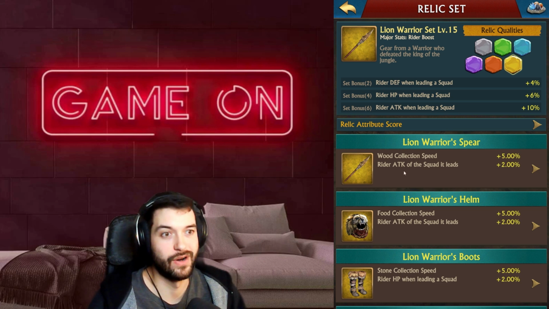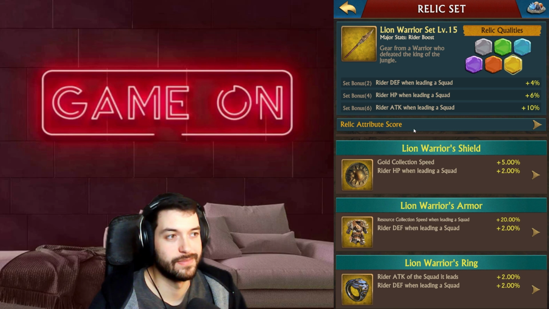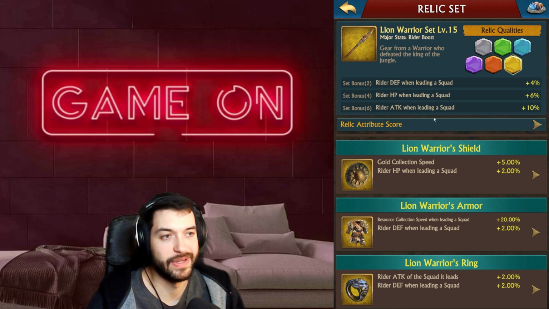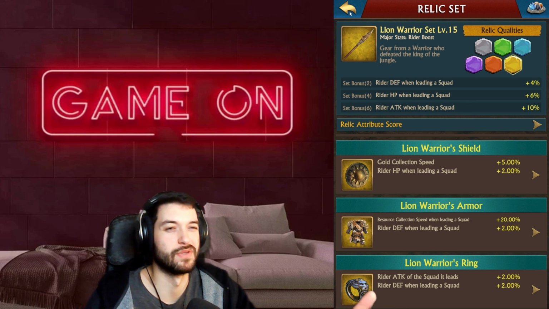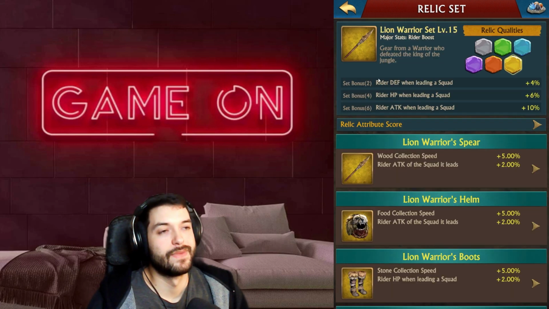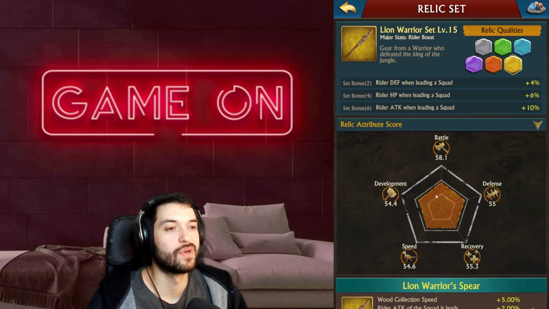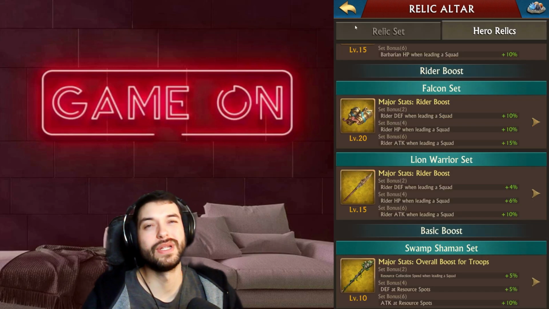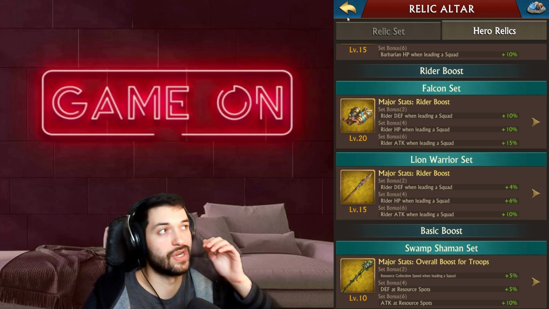I mean, you are also getting Rider HP and Rider Defense. 16 Rider Attack, and then 10 Rider Defense, and I believe 10 Rider HP. But for the most part, most people care about the Rider Attack. In any case, there are events that occur where you can buy these Lion Warrior sets for a lot cheaper. They're not very frequent, but they do happen. So if you plan on buying hero relics, definitely take advantage of those events.